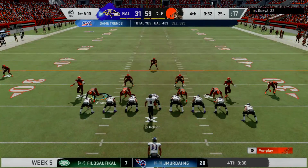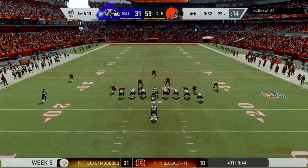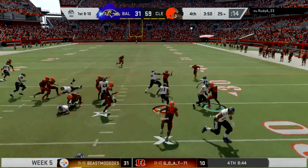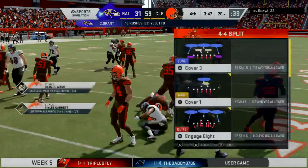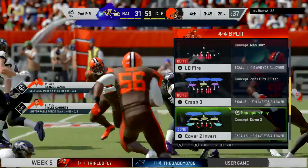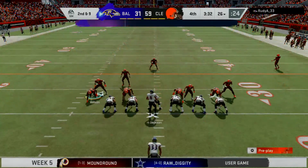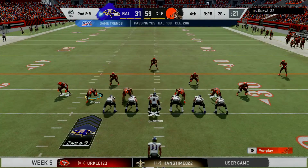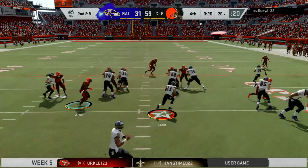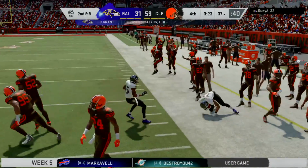The Raven offense set at the line for this next drive. And following the interception, just any interception, are you a little bit more cautious when you start that next drive, or do you just throw that out the window? I think you are. I don't think there's any way you can run back out there and go, totally didn't affect me. Let's just go ahead and be loose with the football again. You're going to take care of it, but you have to be careful about being too cautious because now you can't run any offense at all. Still want to attack. We'll see how they attack him here.